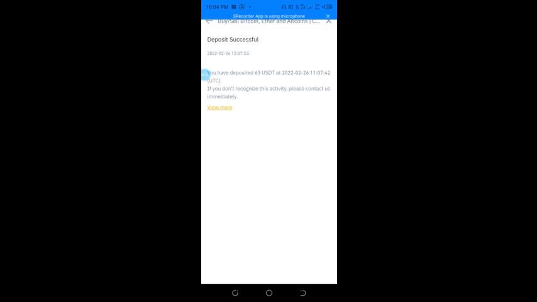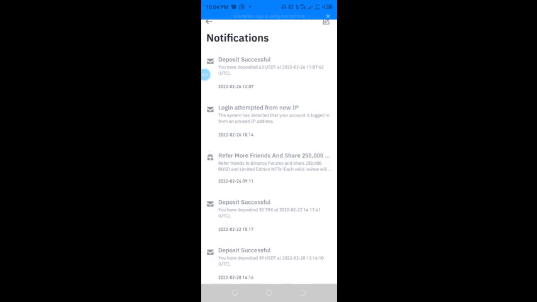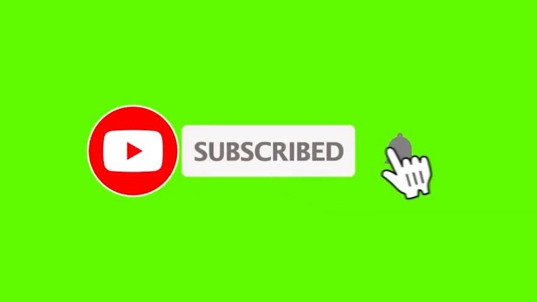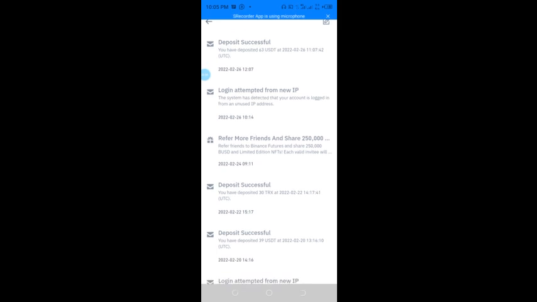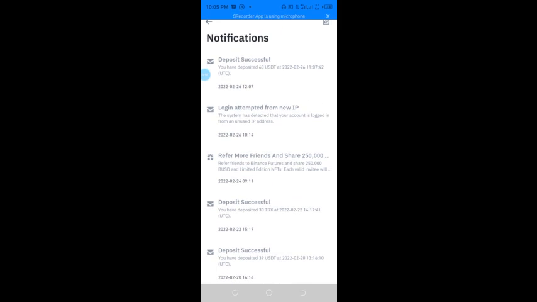That is how to go about it. IPC withdrawal is instant, and you are going to get your money reflecting in your wallet as soon as possible. Don't forget that $3 will be deducted for the withdrawal fee. I had $66 in my USDT account, but now I have $63 as my withdrawal because $3 has been deducted from the account.